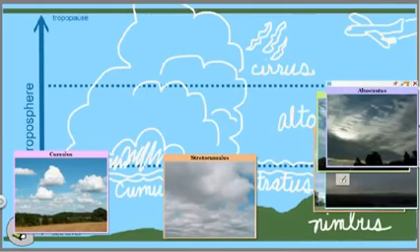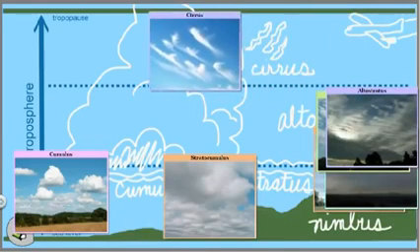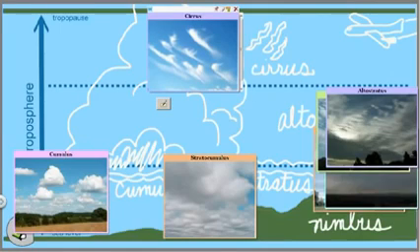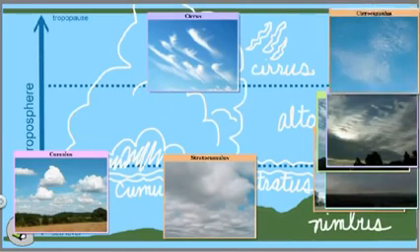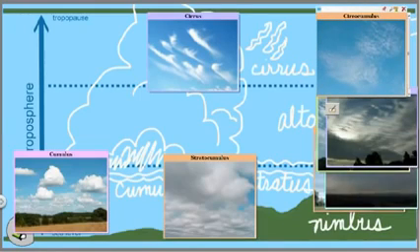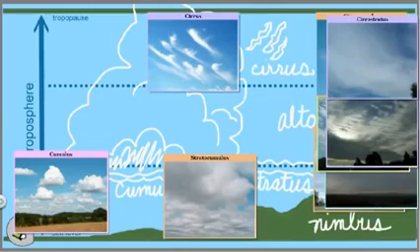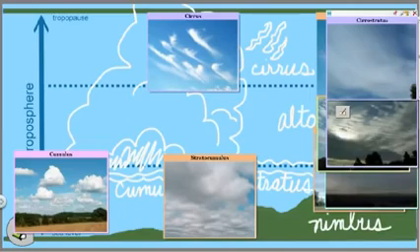But again, they're in these middle reaches, so they're going to be partly made of water droplets and partly made of ice crystals. And then at these upper reaches, we have cirrus clouds, those wispy little curls or tendrils. We have cirrocumulus clouds that are kind of mound-like, like cumulus clouds are, but very high up, but still kind of wispy. Cirrostratus clouds are, again, very high up, but more like a blanket, you can see, not like individual mounds, right? And all of these in this upper region are made of ice crystals.